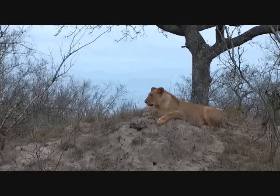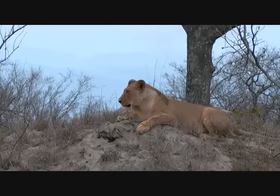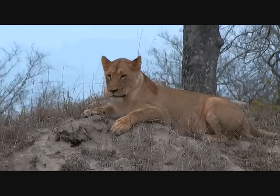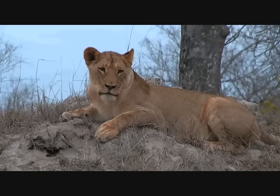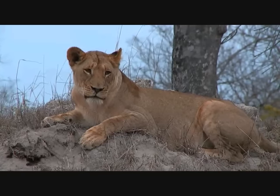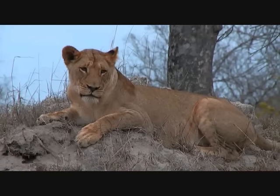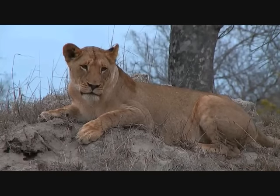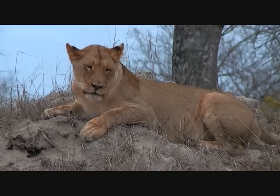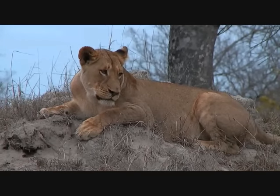Now, patience is a virtue. Just because she's lying down doesn't mean she isn't thinking about hunting. I think that's exactly what she's thinking about doing. She just has to make sure that she picks out the weakest link of that buffalo herd. And buffalo can be incredibly aggressive in their defense of other herd members, as well as in defense of their own lives. An attack on buffalo means facing a lot of horns and a lot of kicking hooves. And it's not unheard of for the tables to be turned and for lions to find themselves suddenly attacked by buffalo.